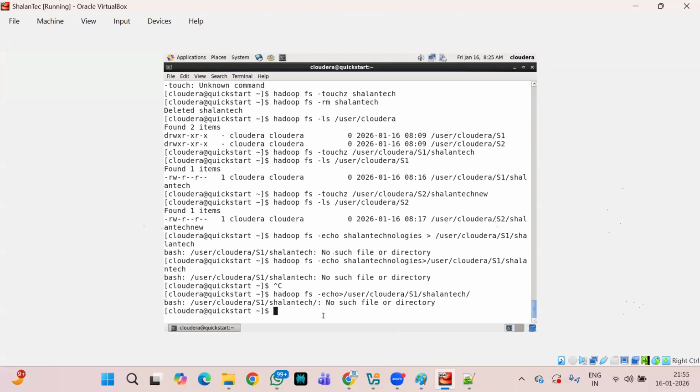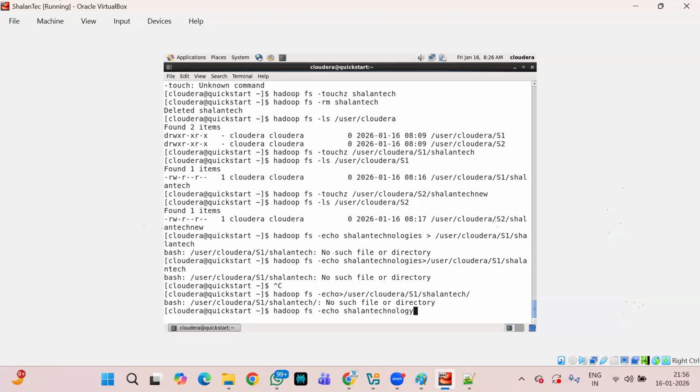Okay, now we have two files inside two directories. Now we want to move one file to another directory, the way we have done it in Linux. Why won't that work without that greater than? Okay, let's just try once. That is the standard syntax. Let's see, hadoop fs -echo, but the content should be there. No, this command will not work.